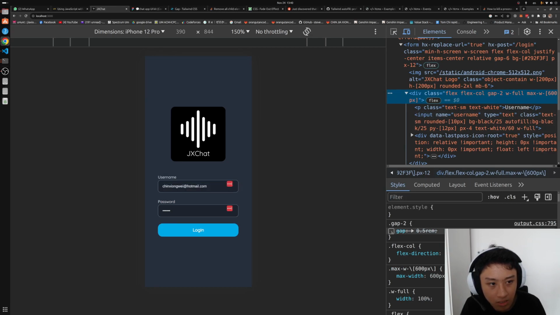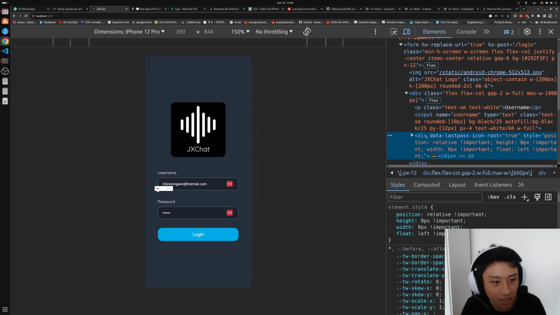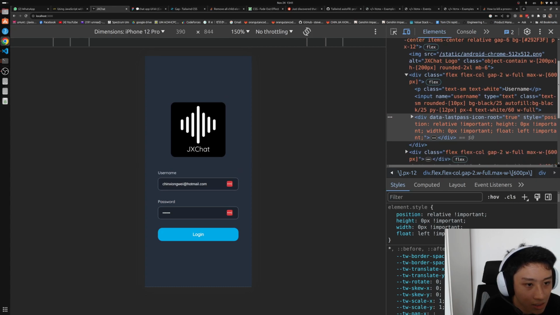Apparently this column gap adds the unintended gap below the input div. Because of this data div, the LastPass icon root is giving me a weird little extra div.